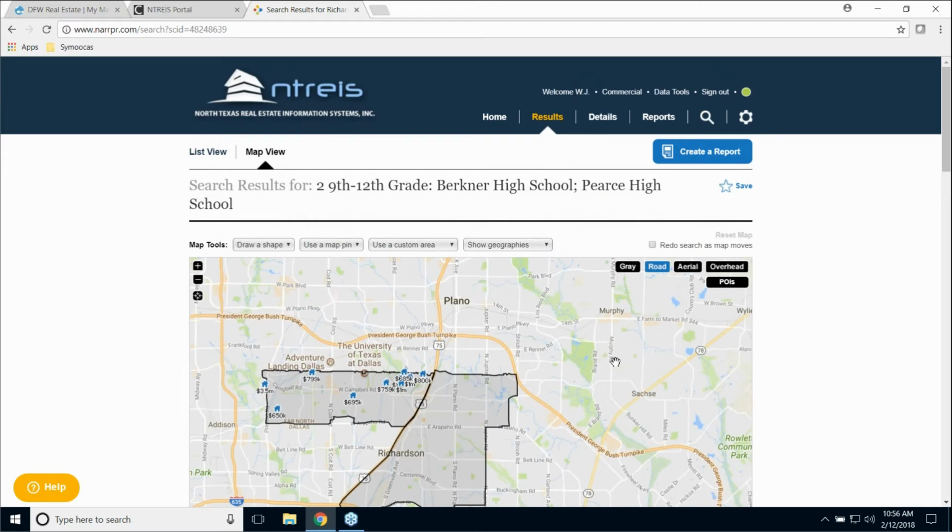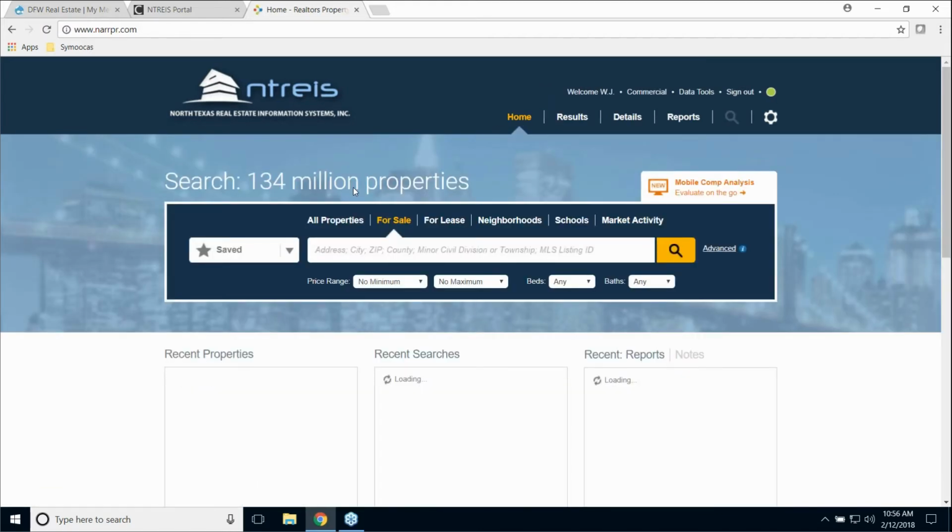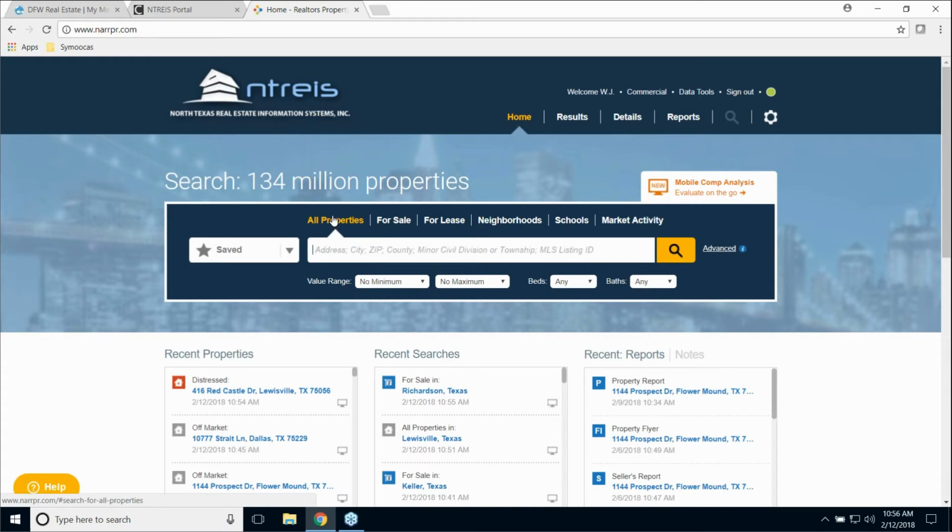We had a question about absentee owners. You can search by owner's name on the home page. You can, but you have to do something like Wells Fargo. You can't really search by an absentee owner per se like you can in RealistTax, where you can look for owner occupied or not occupied.